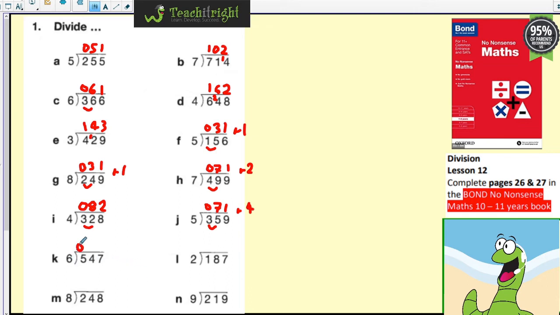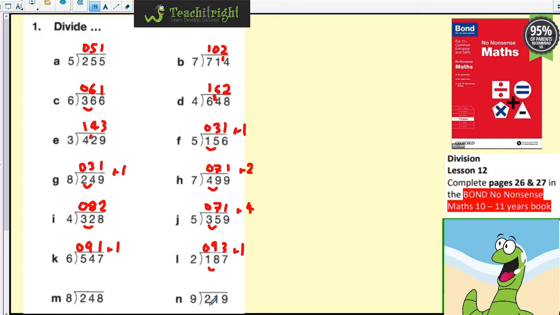6s into 5 don't go. However, 6s into 54 do go. They go 9 times. And then 6s into 7 goes once. Remainder 1. 2s into 1 don't go, so carry the 1. 2s into 18 go 9 times. And then 2s into 7, so 2 times 3 is 6, it goes in 3 times.